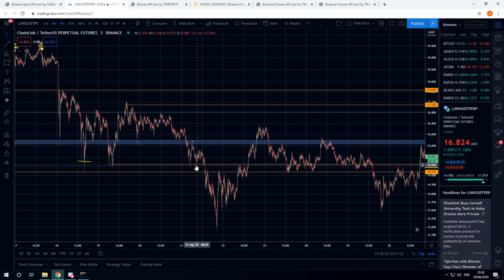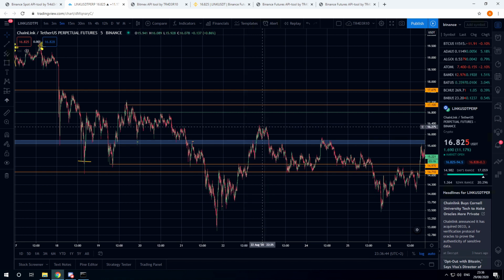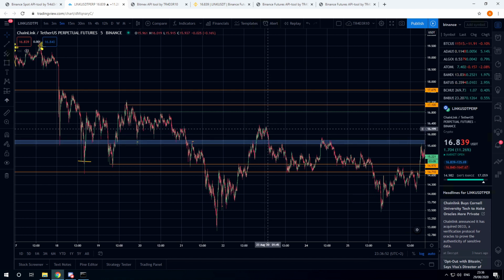This zone is well respected. This was the area that made a low. They retested it, rejected it again, gave a decent long entry, gained it, tested the zone here, and went up. They played around the 15.7 level, ended up just doing a failure and dumped it. But this was on lower time frames.